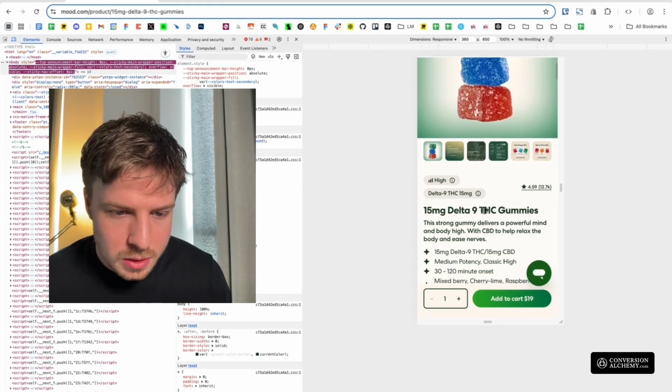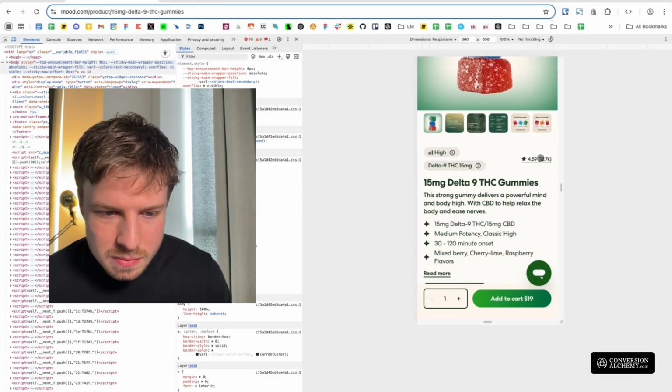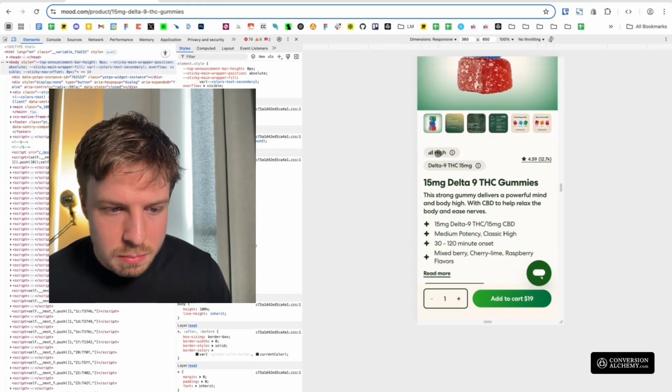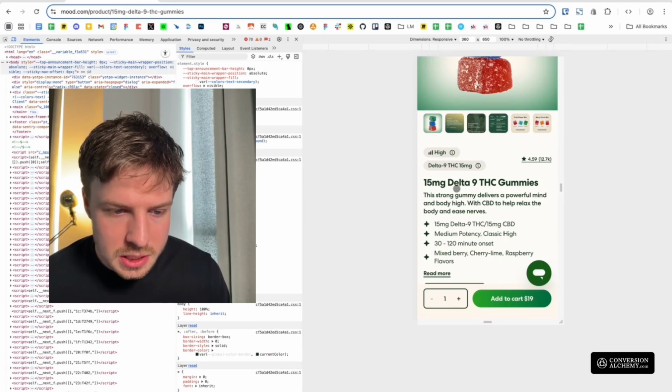So let's go through one of your product pages over here. So you've got the ratings over here. The text over here is really, really small. So I would bring this over here on the left. And these different bullet points you got down here, I would put them underneath your product title.